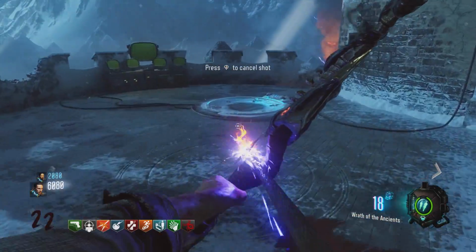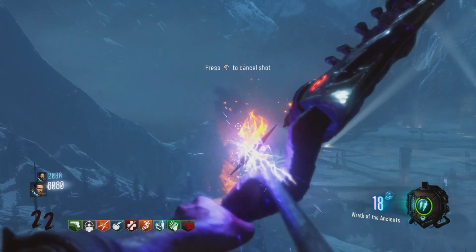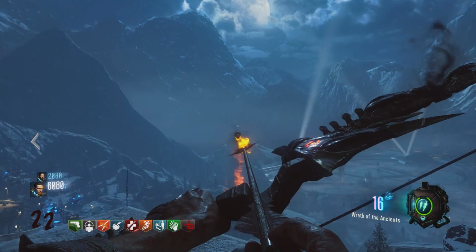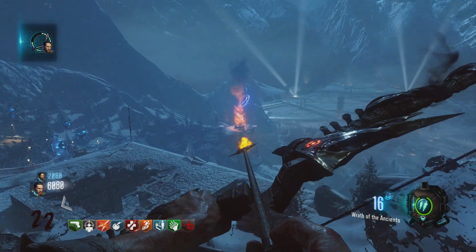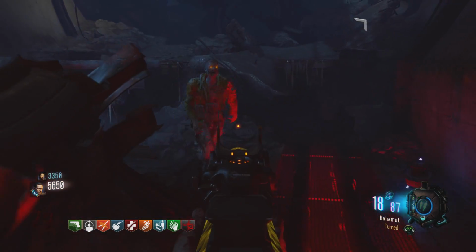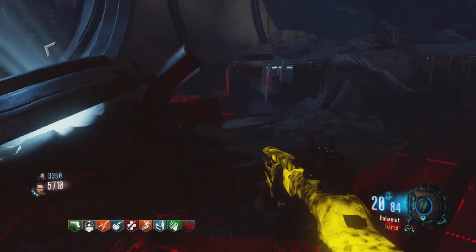You don't have to wait for the next round. You can just go back over and relight it, reignite it with the electrical current. And once again, you want to just aim for the top of the smoke, directly in line with it, and it should hit. And once you've done all 3 of these, that will indicate in the top left again, like so.